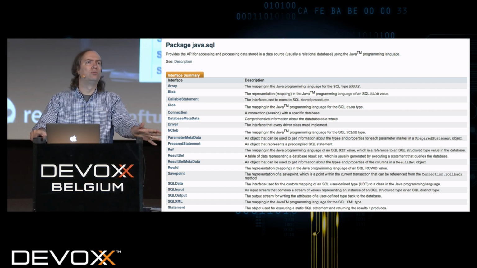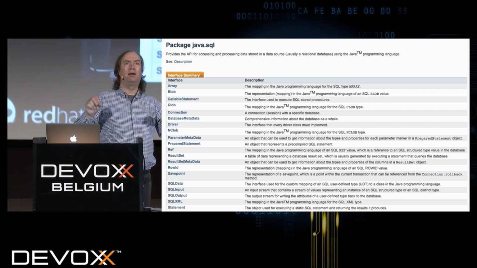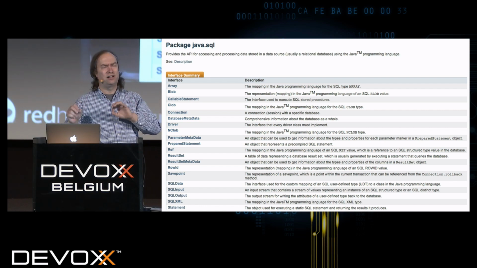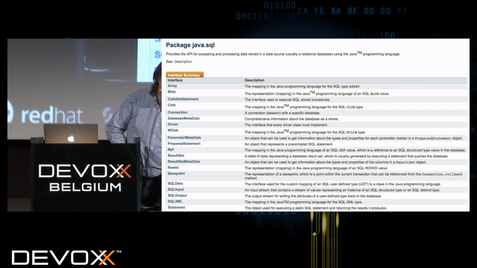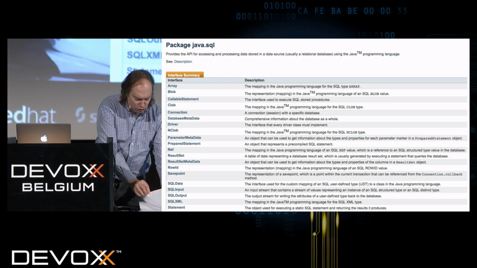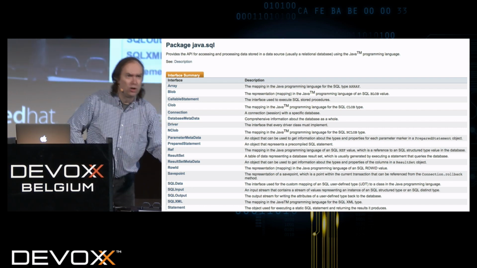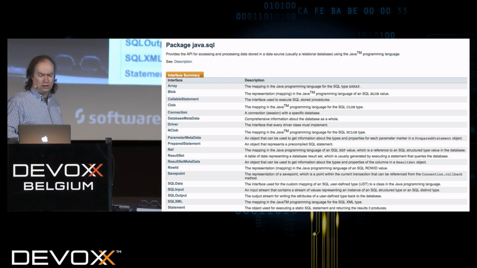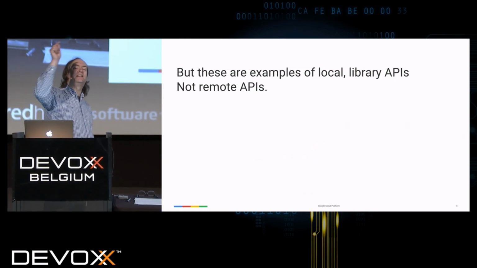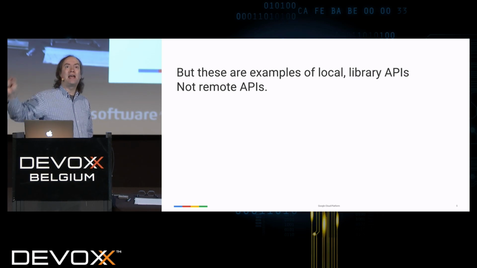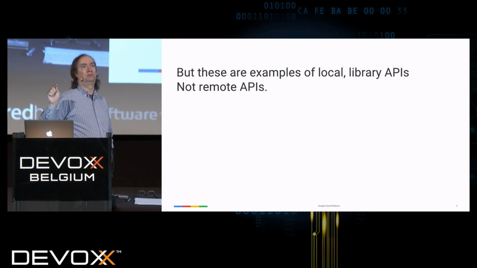Some classes, this will be true more in Java 9, make a bigger distinction between public and published APIs. Things that are not necessarily public, or that are public, may not be published and may not be available to use. But that's not too incredibly important for our talk today or in current work. That, however, is an example of a local library API, not a remote API, not a service API. The difference is critical to understand.